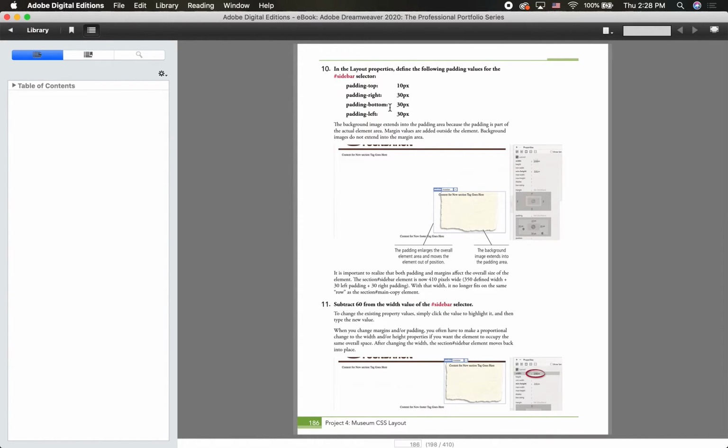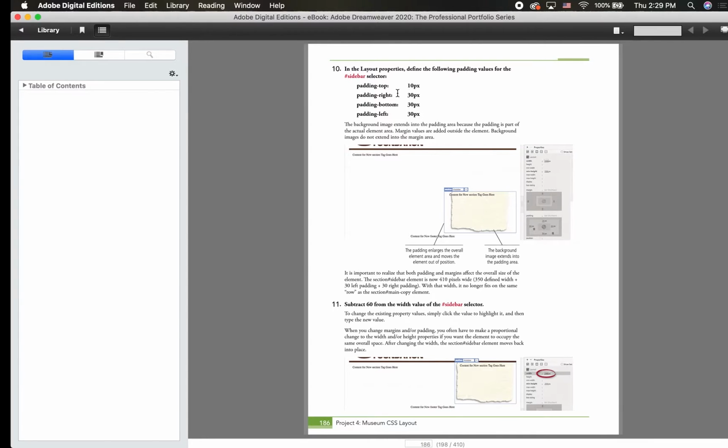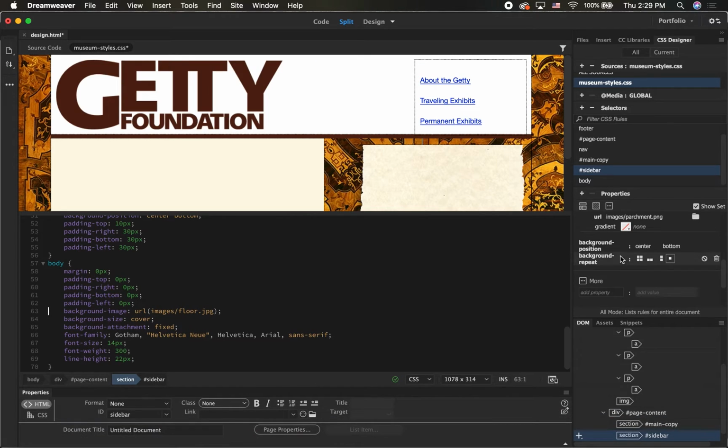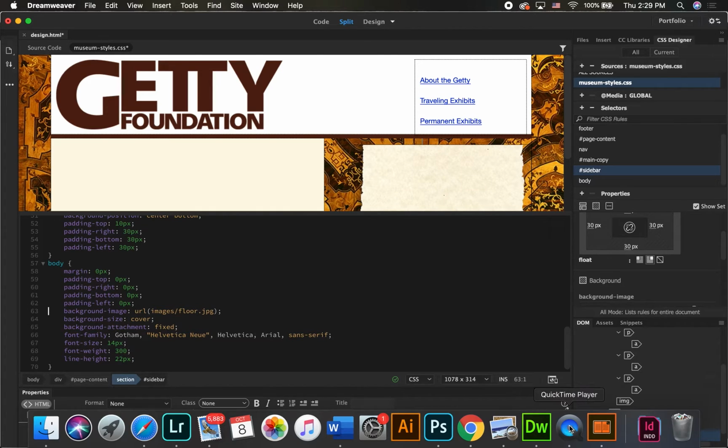Then it has padding top is 10. Right, bottom, and left is 30. Min height. What else?